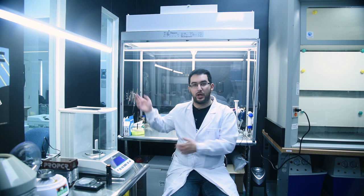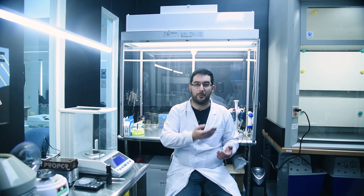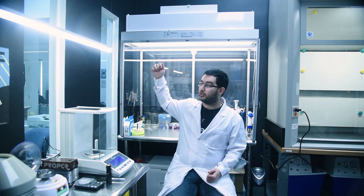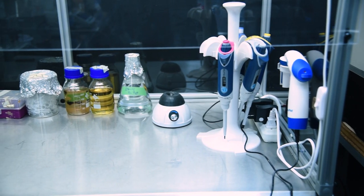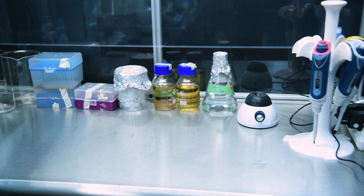The counterpart to the fume hood is my new flow hood. Fume hoods suck in air through the front and up the top and out, whereas flow hoods suck in dirty air through the top, pass it through this gigantic HEPA filter, and then blow perfectly clean air over the work surface. This is going to be super critical for making sure that all of my work stays sterile at all times. But more than that, this just unlocked a ton of bio projects that I've wanted to do for a really long time. There are a variety of cell types that are just so sensitive that any contamination will ruin them — things like neurons, other mammalian cells, or plant cells. With this, and a new CO2 incubator that I plan on eventually building, it'll be full steam ahead on the neuron project.